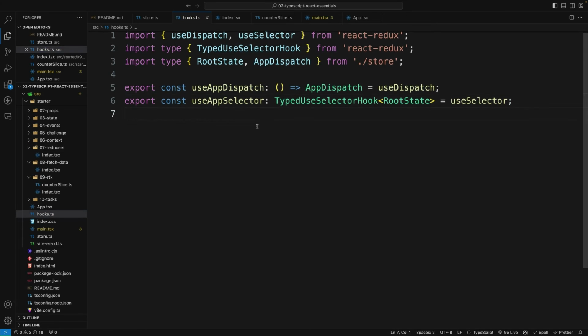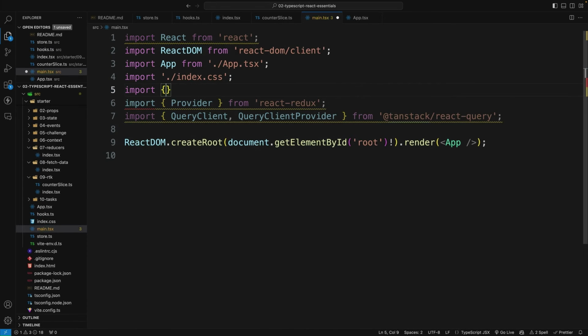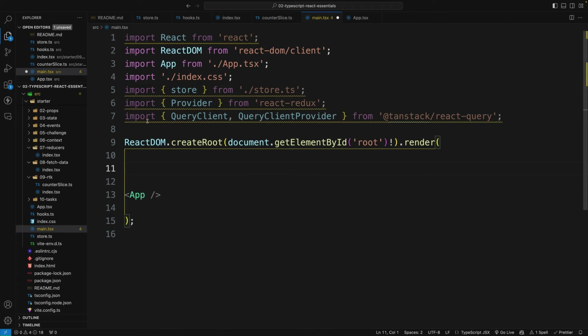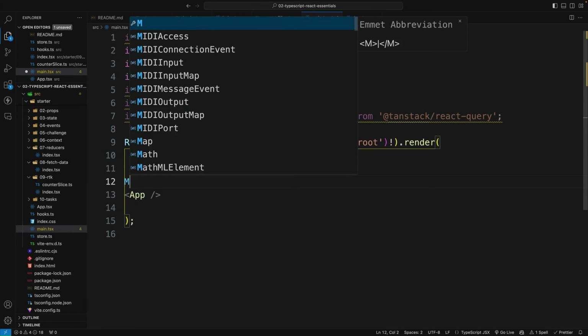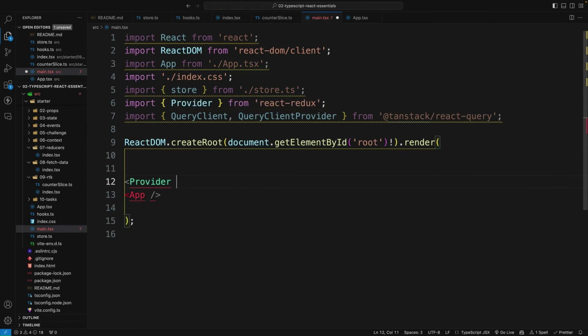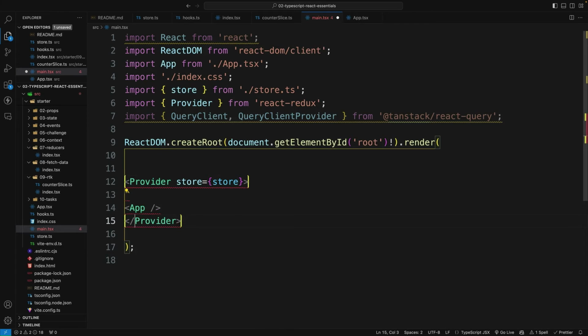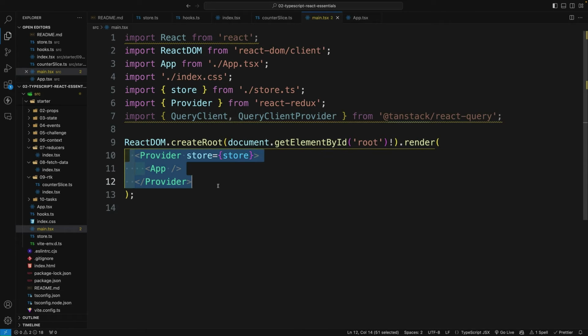Let's save it. And now the last step is going to be in the main JSX, where we want to import the entire store from the store file, and we want to wrap the app in the Provider component, which is coming from the React Redux library. Now, this Provider component is looking for a store prop, and as far as the value, we'll pass in our store. So let's go here with Provider, then store, set it equal to our store. Then let's wrap it. And with this in place, we have successfully added Redux Toolkit to our application. And in the following video, we'll complete the functionality.